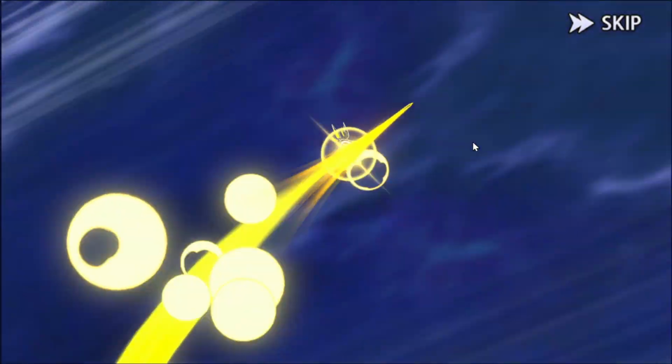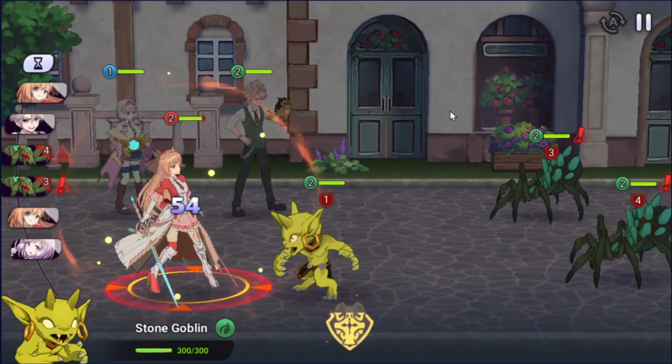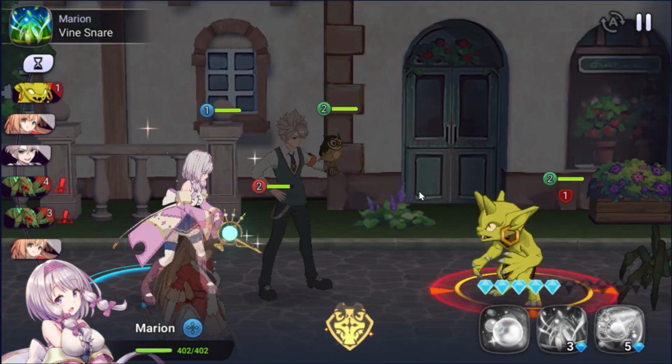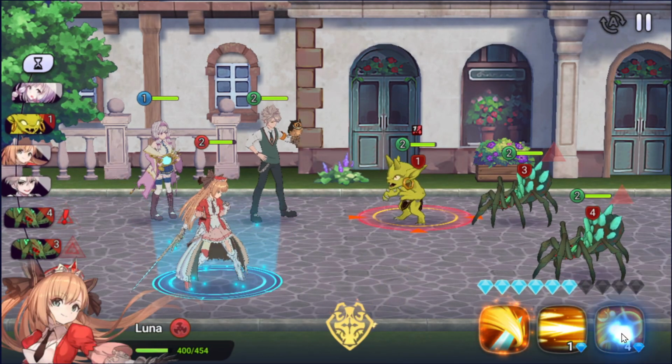Okay, that's an amazing AoE skill, I believe, and it's definitely going to kill all of them. Oh, not all of them, just one. All right, I thought it was an AoE skill. Oh, it's just a single target. Okay, so I really don't have to heal my allies this time, so I would actually go with this attack.